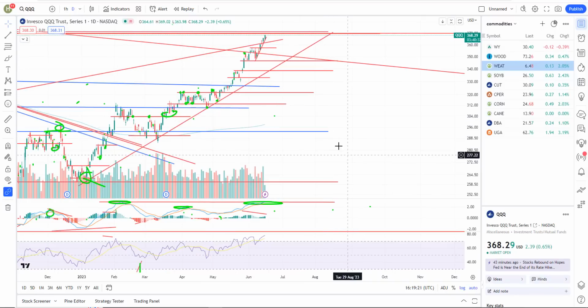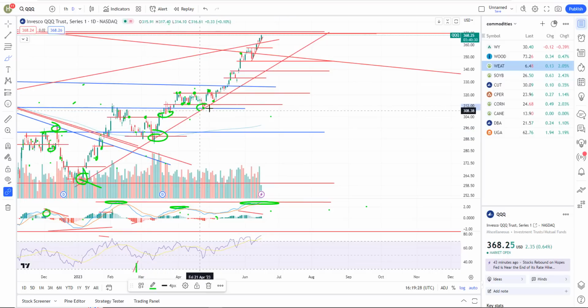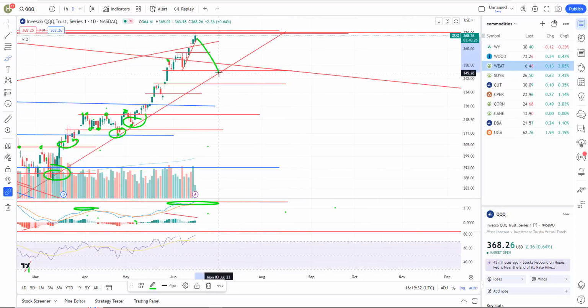If you're a bull, you're coming into major resistance. So if you are a bull, I think it makes sense to buy at support, which is down here. This is your trend line. I could see a pullback down to that trend line. Looks like there's some support, maybe right about 346.70 or something like that. You might come into that trend line around that range. That would be support, so that's where it would make sense if you're a bull to be a buyer. Definitely doesn't make sense to be a buyer up here rallying into resistance like this.